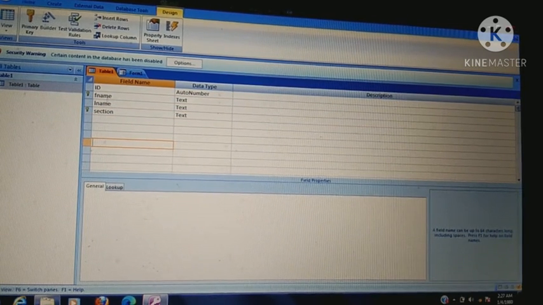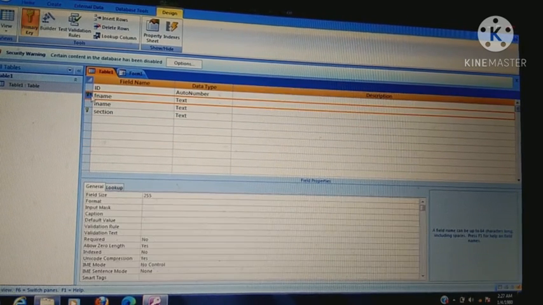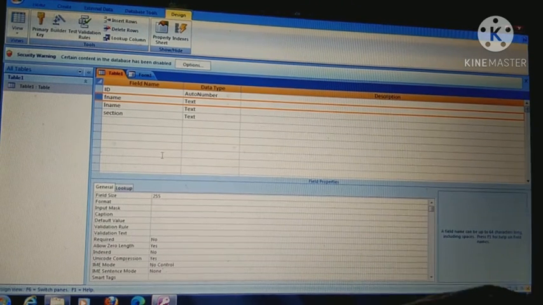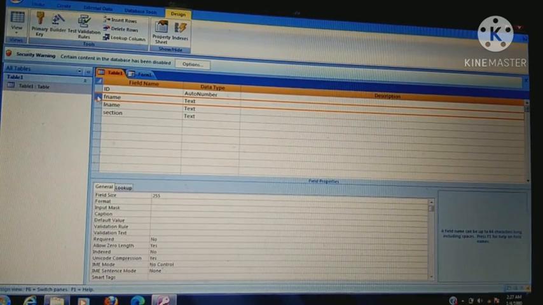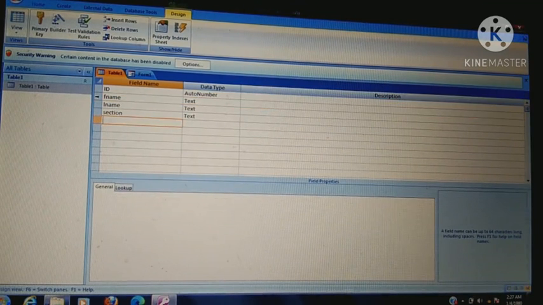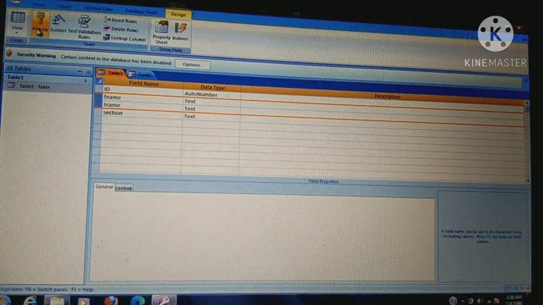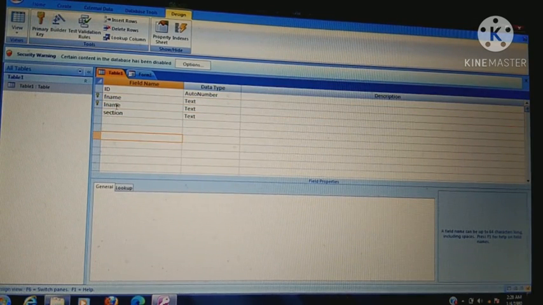So now I am selecting first name and last name. Again I want to deselect this one. Click on the Primary Key option. Primary key removed. I am selecting first name and last name, and to set them as a primary key, I select first name and then I select last name. Done. Click on Primary Key. Done. And now this represents that these two are the primary key. That means this one is a composite key.